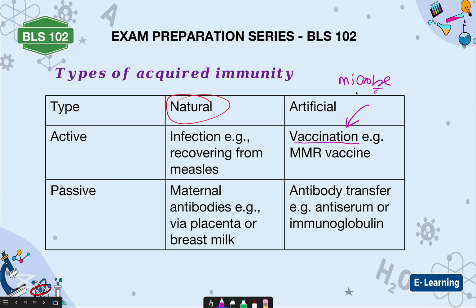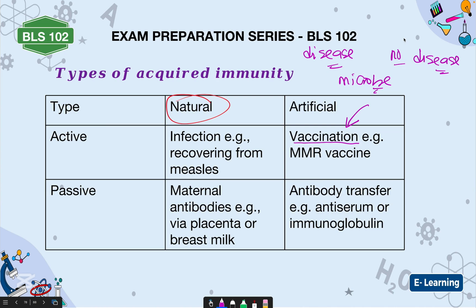Let me explain. Vaccination is like, you have two types of measles. One causes disease, the other one does not cause disease. It's not pathogenic. They are both organisms. The organism must be made not to be toxic. Are you getting it now? There's what we call attenuation. The organism has been attenuated.